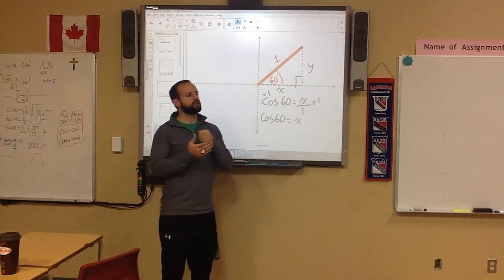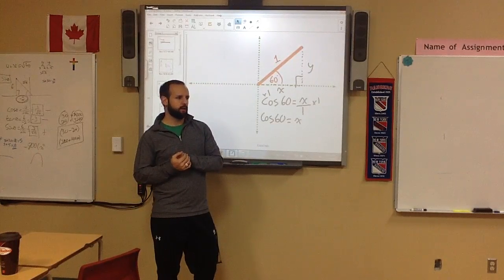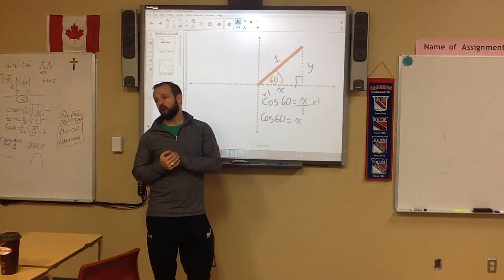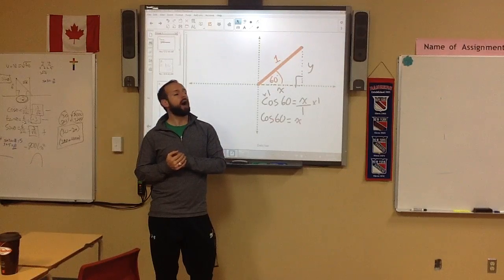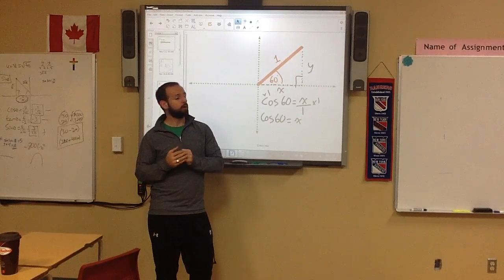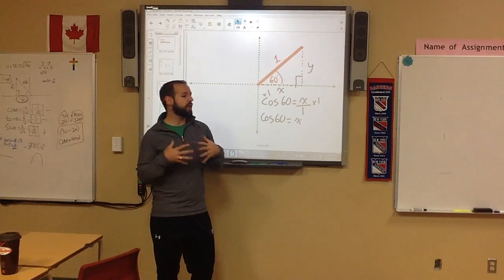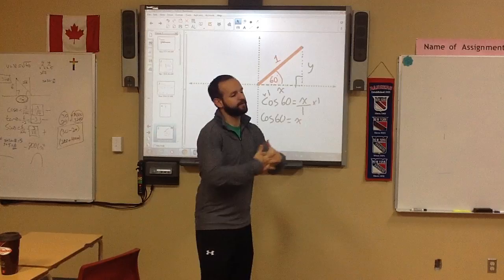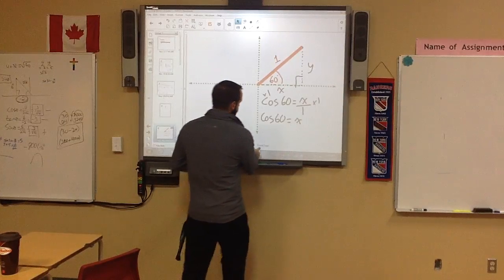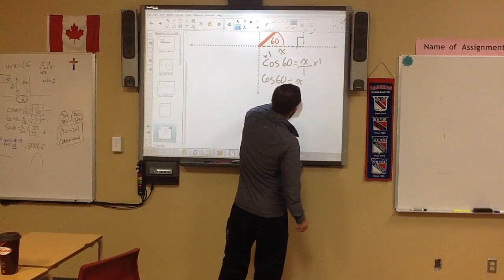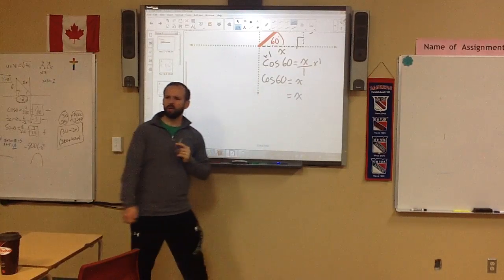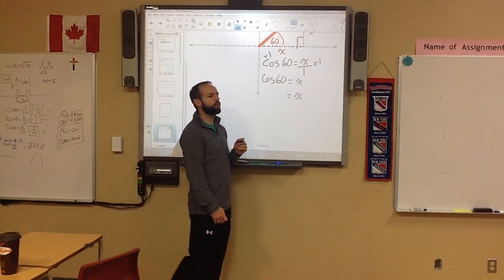What did I get you guys to do with 2.1 when you had to find the terminal arm? Keep it as a radical. And why did I say keep it as a square root or a radical? I don't want to deal with decimals, right? So we don't like dealing with decimals, we like dealing with exact values. 0.5 is a terminating decimal. I respect that. However, is there a way that I can write that as an exact value? There's another way to write 0.5.